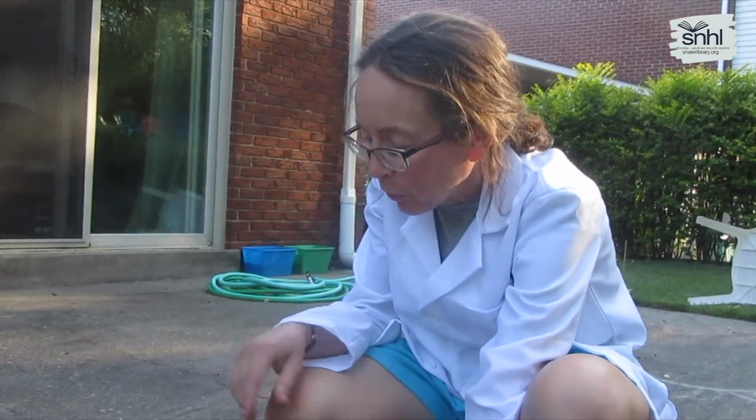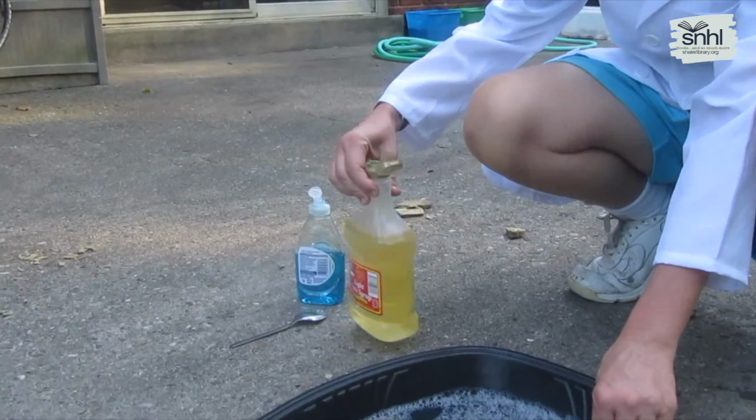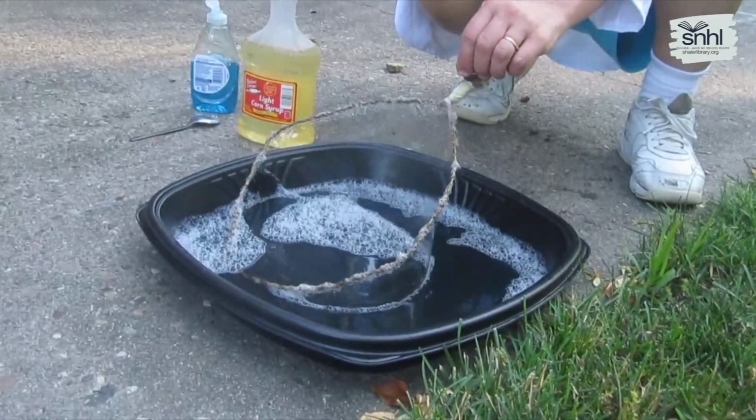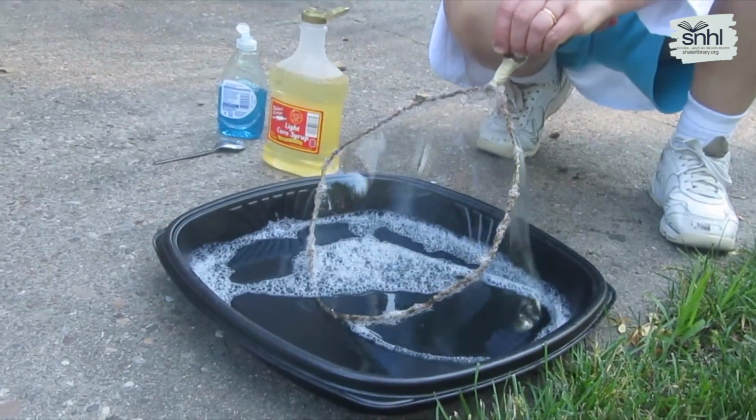Okay, so what I did was doctor it up by adding a little more of the corn syrup. And we also experimented with taking our wand up out of the water. We think it works best if you lift it up on an angle.